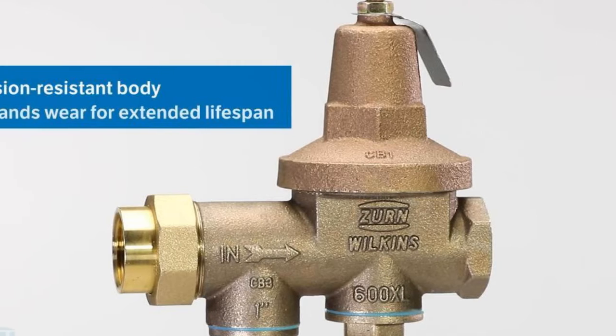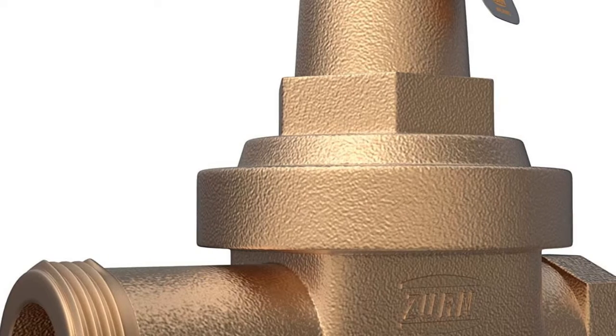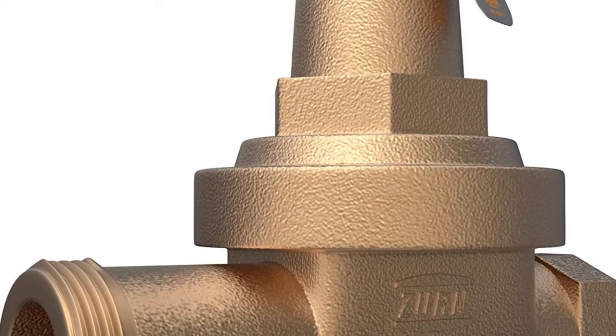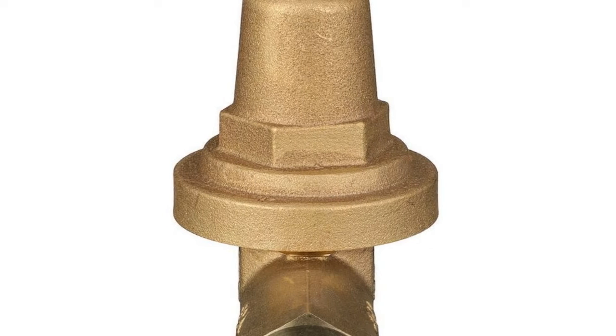The simple bronze threaded bell design drastically cuts down installation and replacement labor time. The solid bronze construction can also easily handle sandy, debris-laden water systems to reduce water pressure in both flow and no-flow conditions, saving you from frequent maintenance.